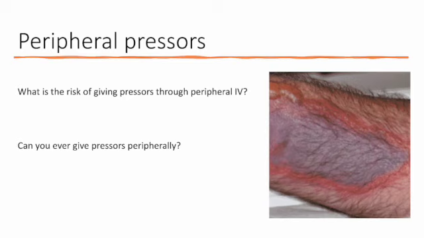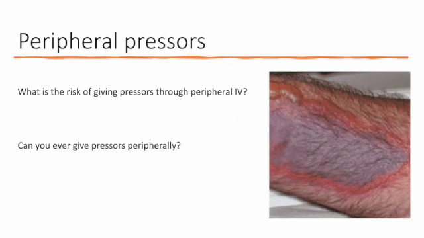So what pressors do have a reversal agent, and what is that agent? So pressors whose mechanism of action is alpha agonism, so things like epinephrine or norepinephrine, can be given peripherally for these short periods of time. And that's because we have an alpha antagonist that can be given in the case of extravasation, and that agent is called phentolamine, which is a non-selective alpha antagonist. So norepinephrine and epinephrine can be given peripherally for a short period of time, and if there's concern for extravasation, phentolamine can be given subcutaneously into the affected area.